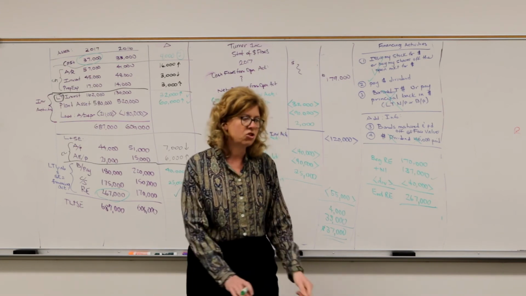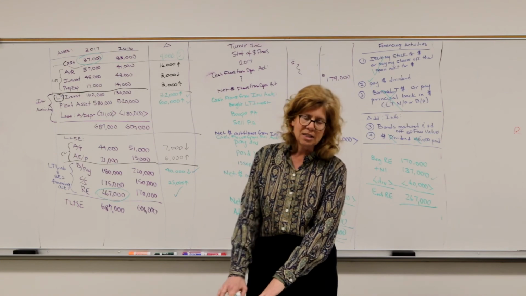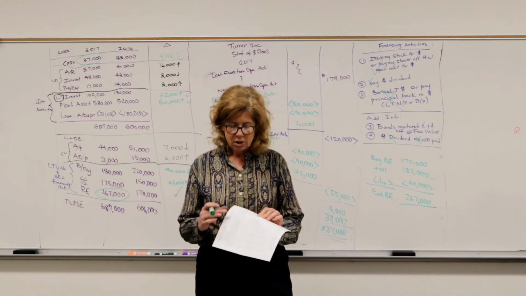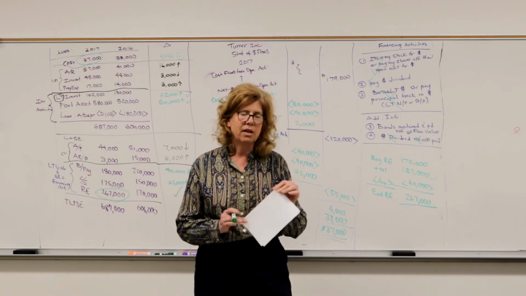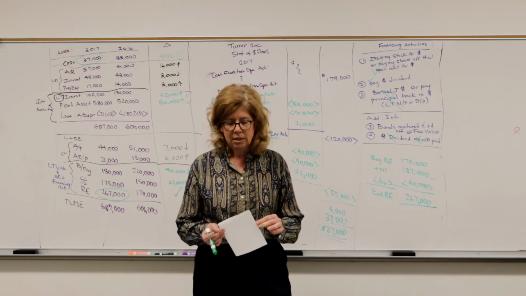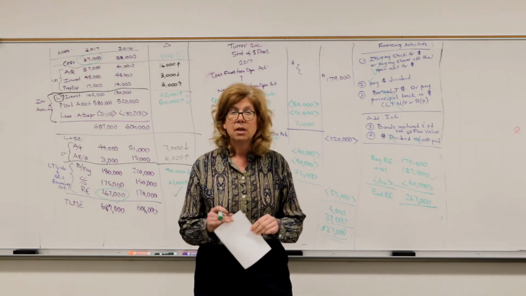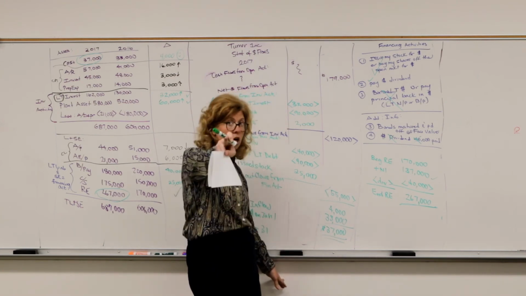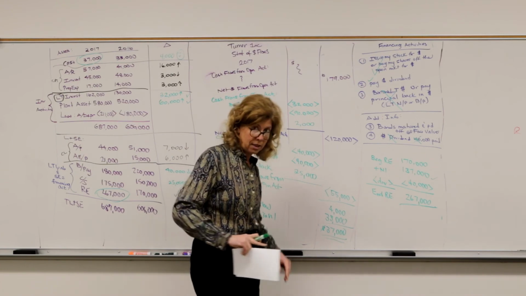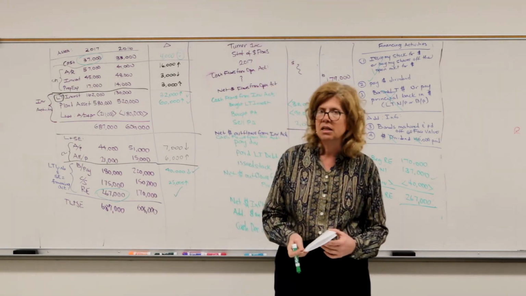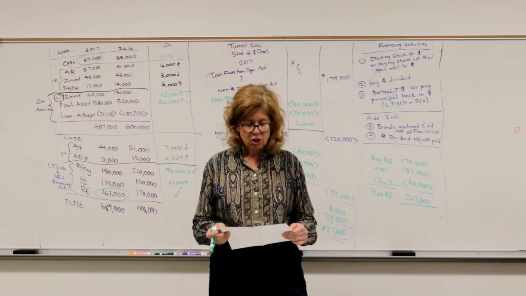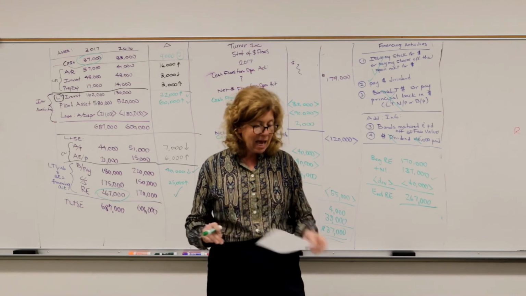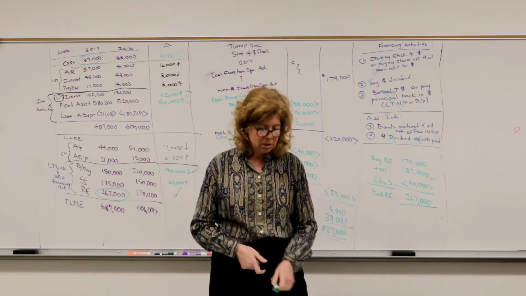So some people say, well, you should show us all those major things that sound like they're financing and investing that didn't involve cash. And GAAP tells us that there's two ways we could do that. We can make a schedule and put it in the footnotes, in the other notes. Or we could put an addendum to this statement of cash flows. But it's not on my statement of cash flows. It's right underneath the statement of cash flows. And I can just list the things that I did that didn't involve cash. And so if you look at number 6, it's already done for you. I would read through that. And that will finish out our semester.